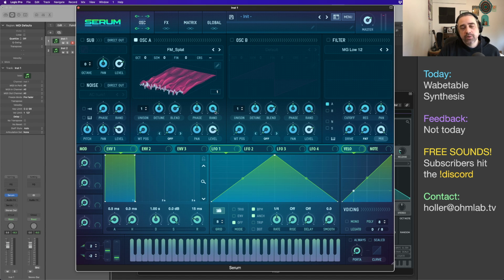The phase and the random. Now, this has to do with the phase position indicator, so we're going to click back to the other view here so we can see it. When in its default position, it's actually starting in the middle of a waveform. A lot of people don't even realize that. It's starting right in the middle of a waveform. If you want to start something at the very beginning of the waveform for a specific reason, or another spot, then just dial it back there.